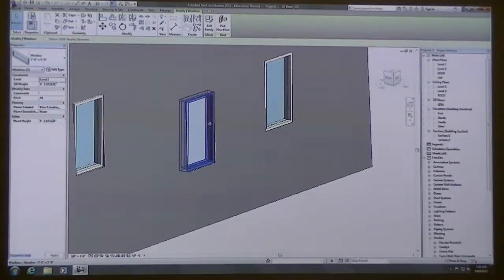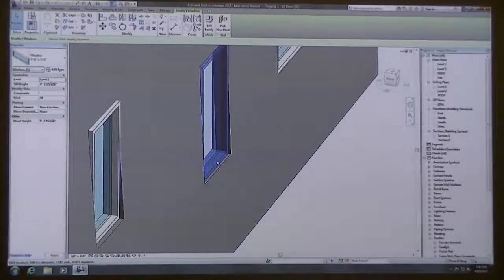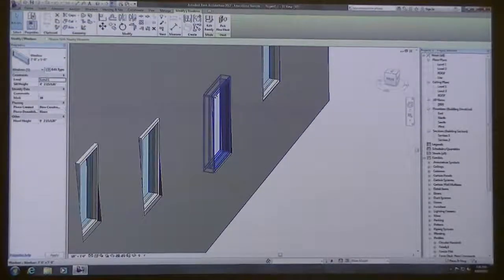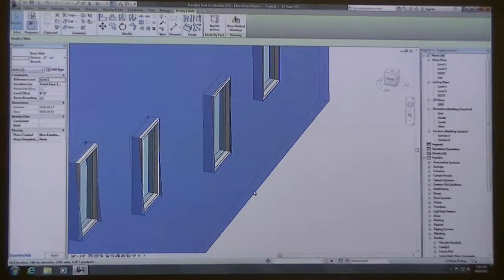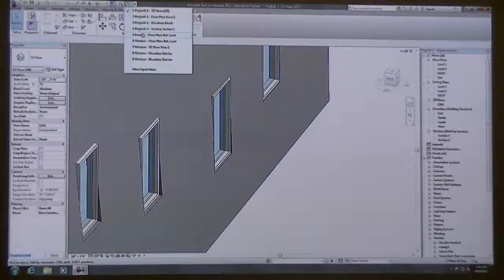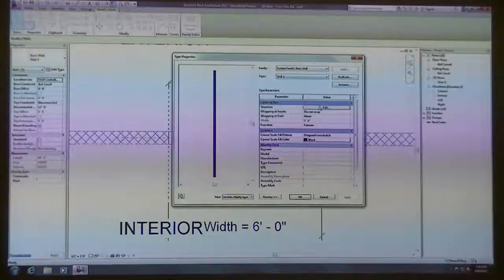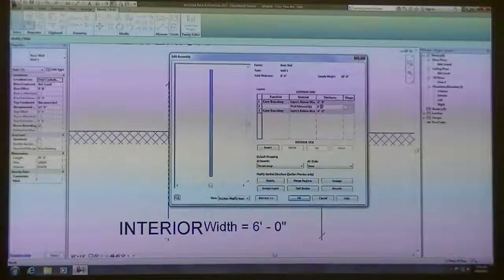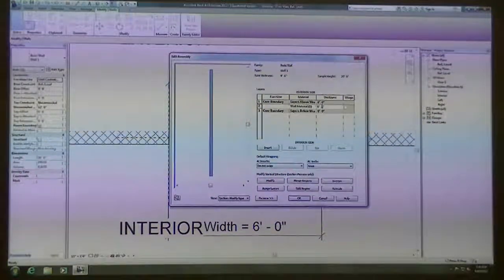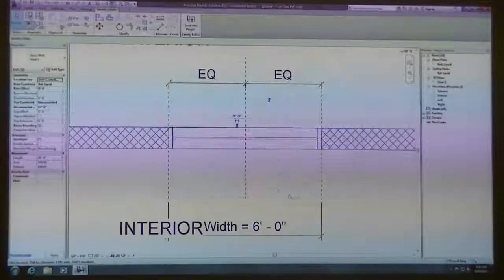But what I would do to make this look right is make it so that this frame doesn't necessarily go to the edge of the wall. The frame is always going to be something like, let's say, 4 inches thick, and our wall will always be something greater, like 8 inches or 10 inches, a thicker wall. If we go into our family type, our window, I'm going to make this wall type, for right now, like 10 inches in this example.